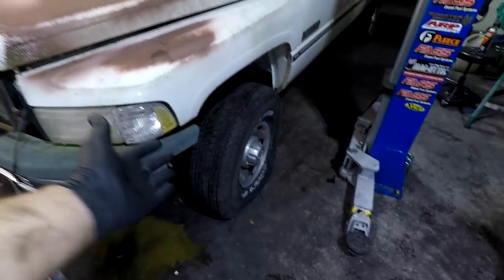Jared has been on my ass about getting this truck in here to the shop and getting started on it. It's been here for what, like 6 months now? Yeah. I'm like, Jared, I'm not pulling the shop unless you air the tires up. And he didn't even air the tires up, did you? No. You wouldn't hold no wind.